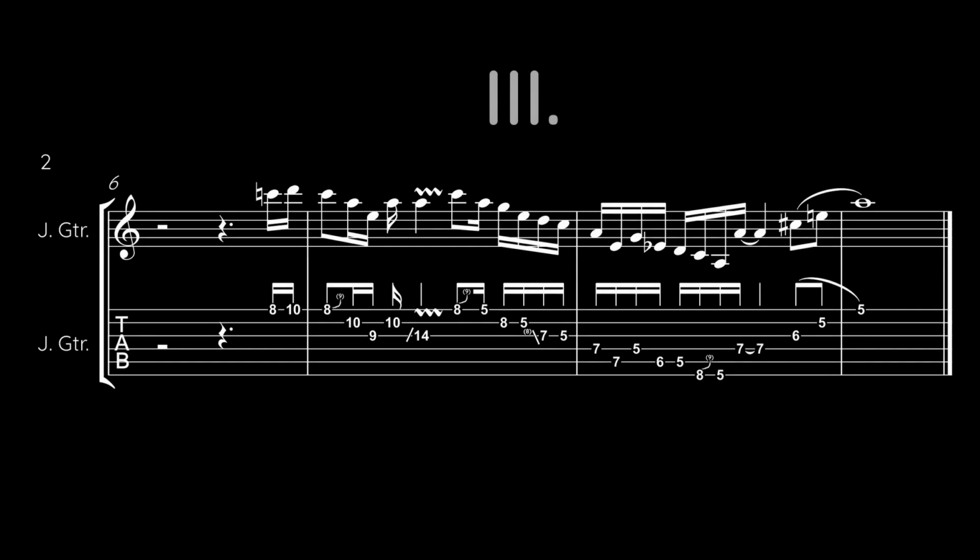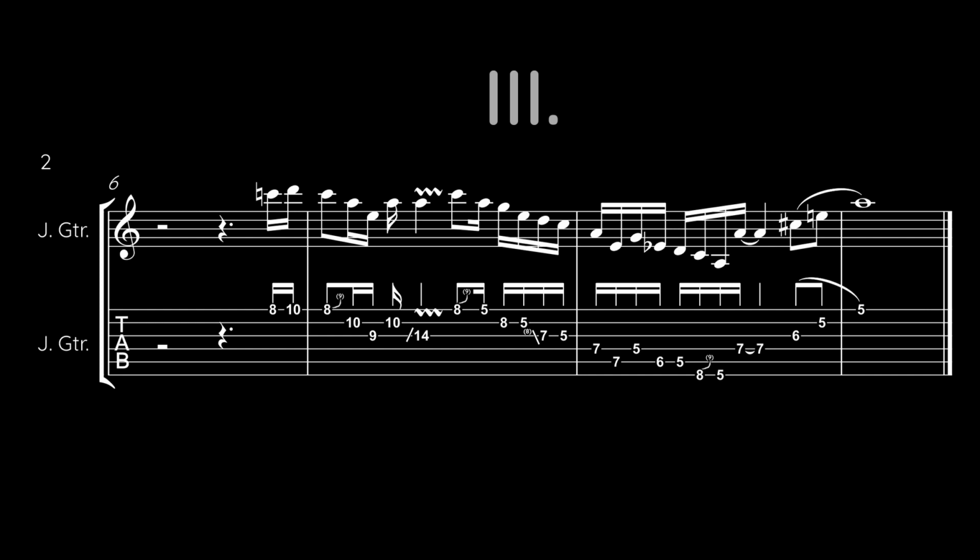Finally, lick three. This is the hardest out of all three. Not exactly because of the content, but this is blues. It's about how the content is delivered. That's what makes it extremely difficult. You have to inflect some kind of pain or passion or something to get this lick to sound right. Otherwise, it's just going to sound like notes, and it won't say anything.